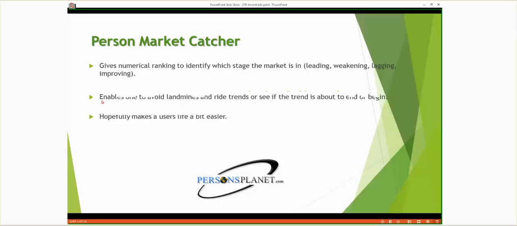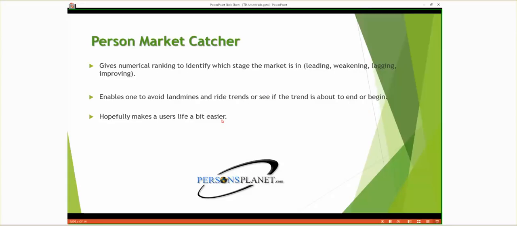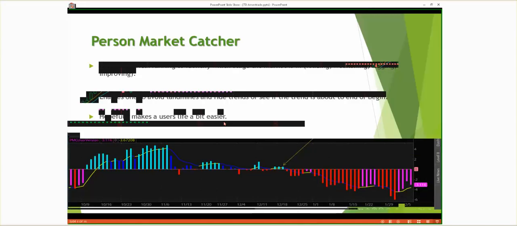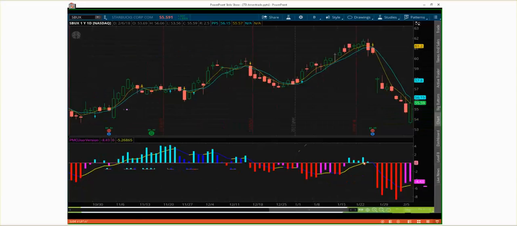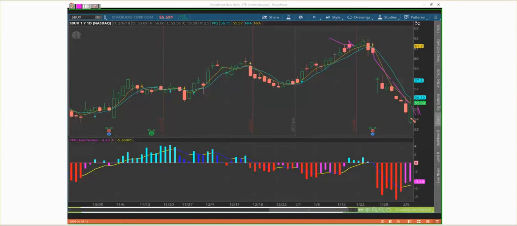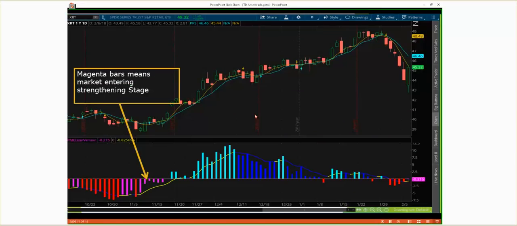So I wanted to make sure that we reaffirm what these boring bullet points really meant, and what I was referencing. I was referencing if you get a higher high and a weakening relative strength and you think this stock is going to go up and you get long, you might make your life slightly easier by avoiding a landmine. That's one of the key points that I think this indicator will help stock traders achieve. So between using it against maybe Amazon, ETFs like XRT, TripAdvisor, or General Mills, these are the kind of things that I think are going to be very useful for traders.